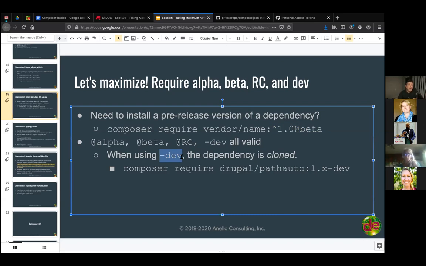If you're not committing dependencies to your repo, normally not a problem. If you are committing dependencies to your repo, it could be a problem because Git wants to treat a repository inside of a repository as a submodule. So there's a couple of ways to work around that. The manual way is just delete the .git directory from the cloned dependency. Not the best way of doing it.